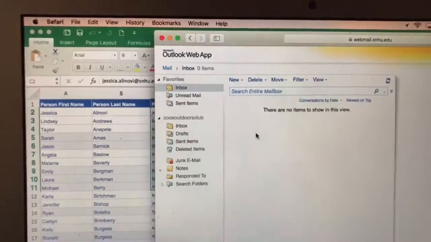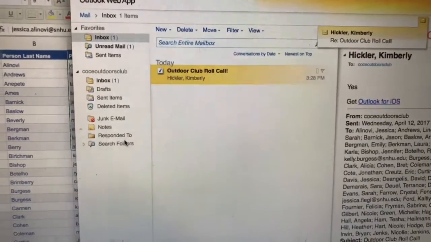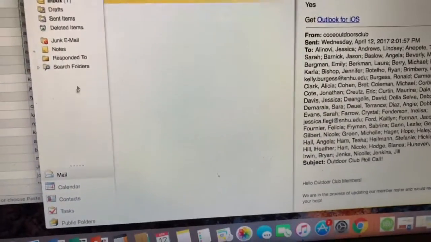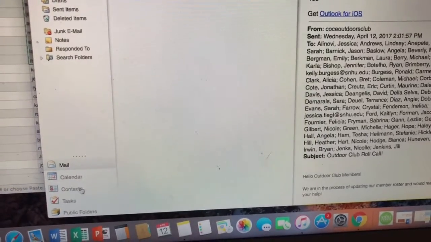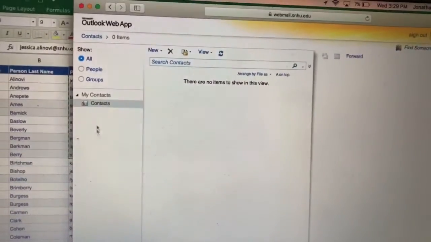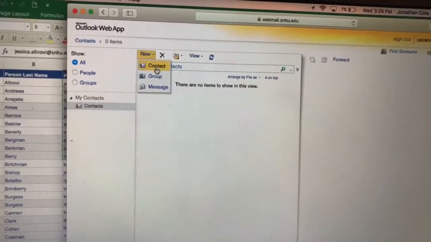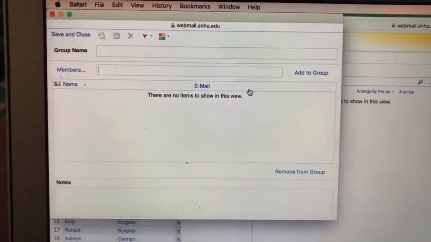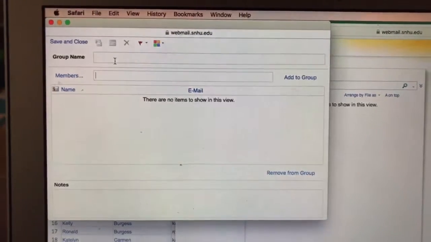The only other thing I can say too is that once you have all the names on the sheet, you can come down to contacts and you can actually create a new group, where you would basically call it group whatever: group 1, group 2, group 3.